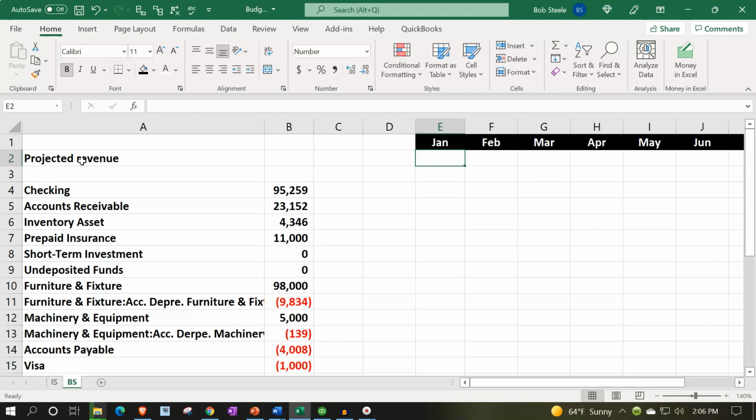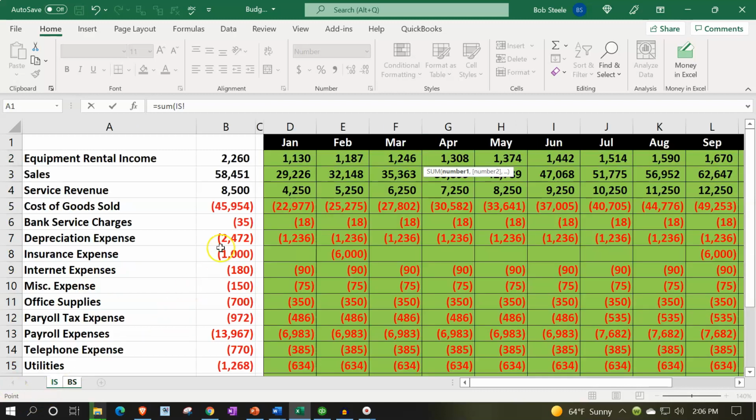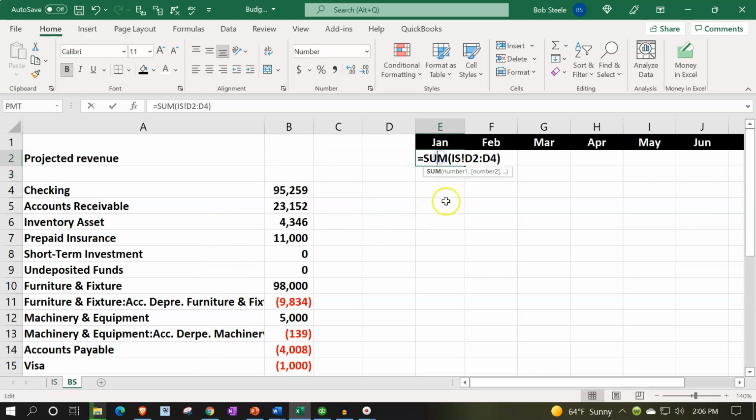So I'm going to say this is going to be equal to the sum, brackets, going back to the income statement tab of these three numbers. I'm going to sum these three numbers, close it up. And so then I'm going to say okay and enter. So there we have it. If I double click on that, we've got the sum of, and this exclamation means that it's coming from the income statement tab over here and pulling up D2 to D4. So if I copy it across, it'll do the same relative references.